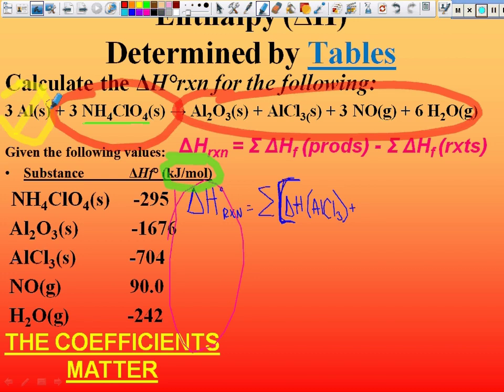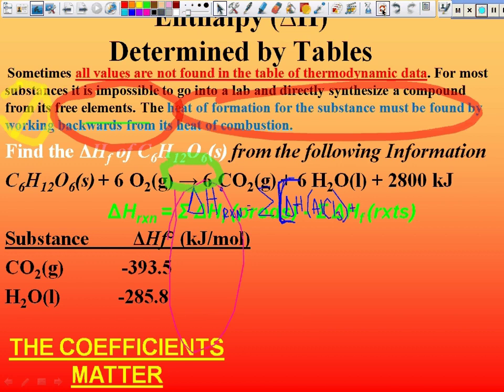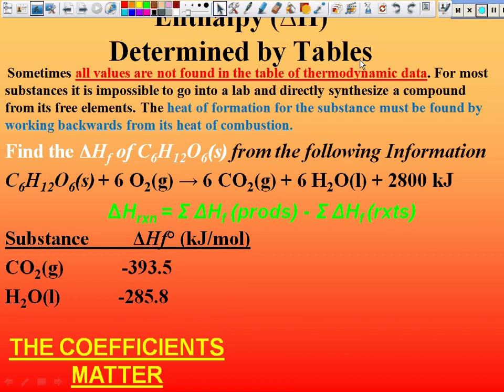Yep, they're already there. Now, I'm going to be honest, a lot of reactions they give you already balanced. A lot of them are. Because it's in a standard state. Okay? All right. Now, here's another way that they could ask you this exact same question. Pay attention to this, because you're fixing to see a question in just a minute that was actually on the AP exam a few years ago, where they did this exact same type of question. So I'm going to help you do this one, and then I'm going to give you a chance to do it on your own.